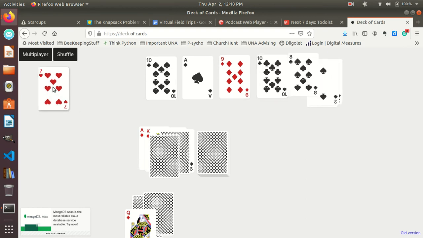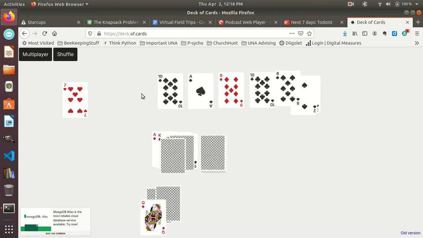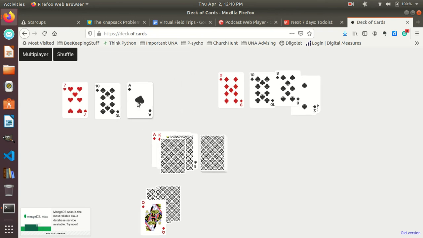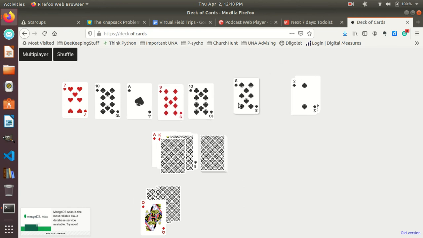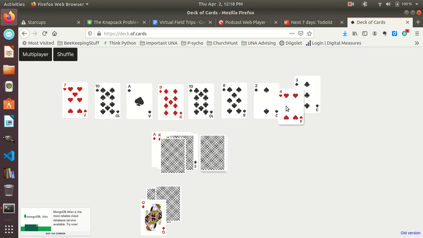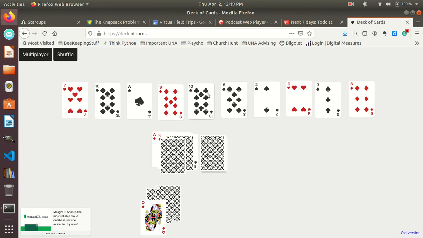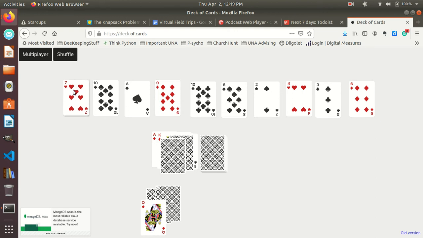Let me see if I can spread these out so that we can look at them one after another. Looking at them this way, it looks like I should just be able to glance and see if, for instance, there's a 5 in this array. But that's not how the computer works. The computer can't look at multiple values at once in the way that you can. The computer still needs to be asked, is this position the value that you're looking for? Is this position the value? That's the best that the computer can do.